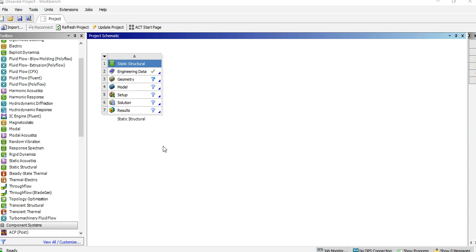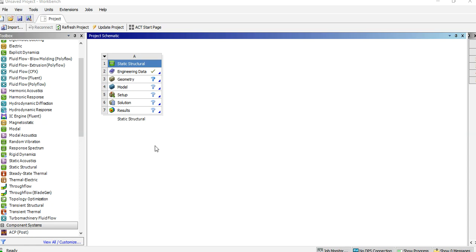The first one is we have to specify our material, which kind of material we have to perform our analysis on, and the second one is the mesh. We have to create our mesh, and according to the type of mesh we have to apply our boundary conditions, and after the application of boundary conditions we choose our solutions, and after setting up solutions we have to conclude our results. Either way, it depends upon the type of analysis we are doing.